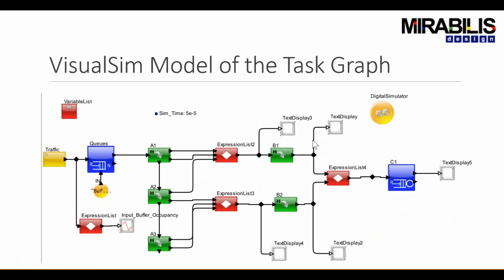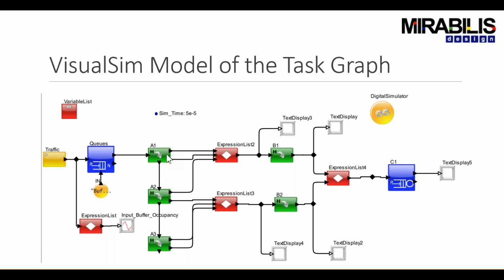Now, let's look at a discrete event model built in VisualSim Architect, and see how the model is constructed. Earlier on, notice there was no traffic, meaning there was no stimulus to the model. You were just analyzing a sequence of events that occurred within the model, but there was no change in time, and the amount of data coming in was not a variable. With a discrete event model, we've created a variable where we do have traffic that first enters a queue. And if there is sufficient auto concurrency, remember we talked about the number 3, then we let the data flow through.